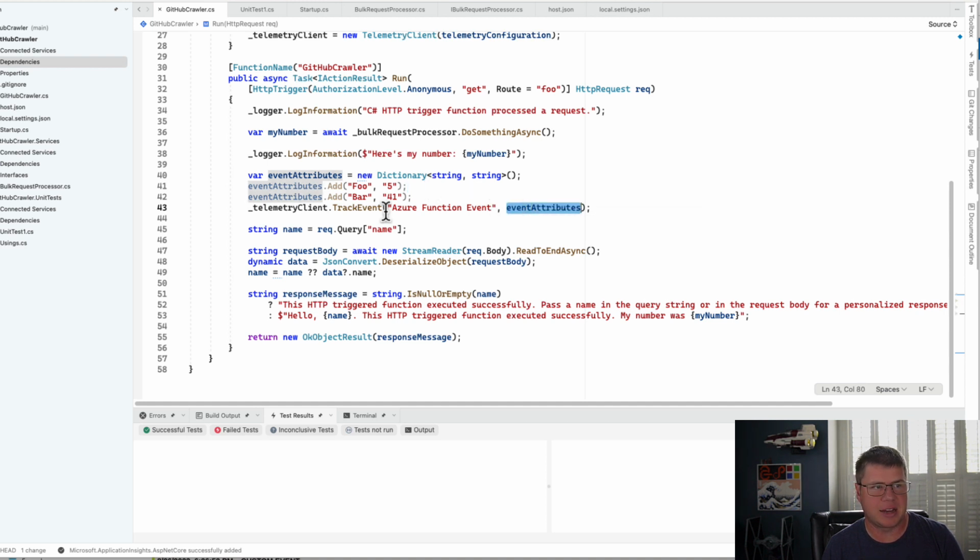I've attached this dictionary to this track event such that we're going to add additional details to this event that's happening. Obviously, foo and bar aren't the most interesting pieces of information to attach to this custom event. But if you're trying to track feature usage, or certain transactions and maybe some of the values on them, don't embed secrets.